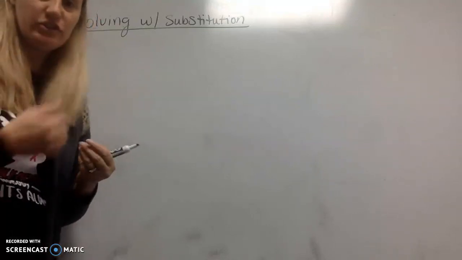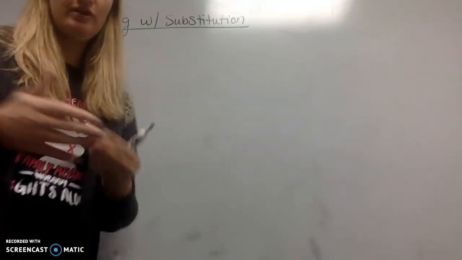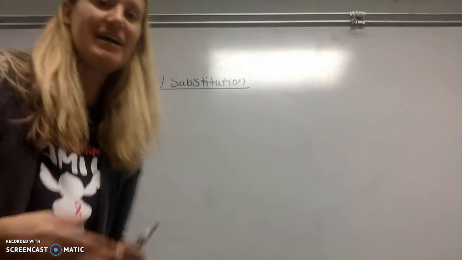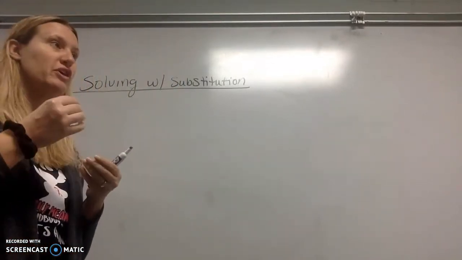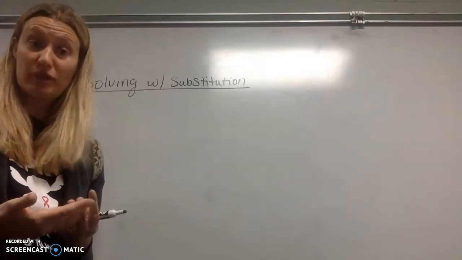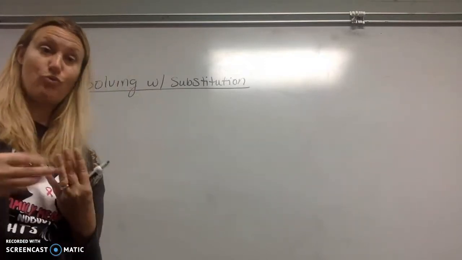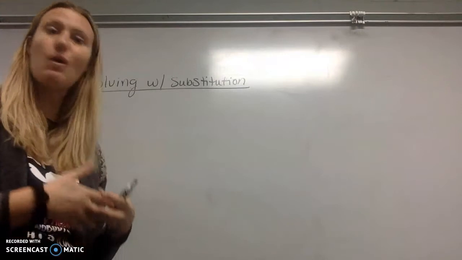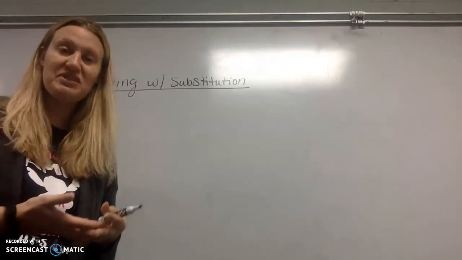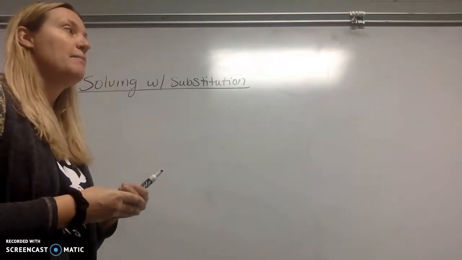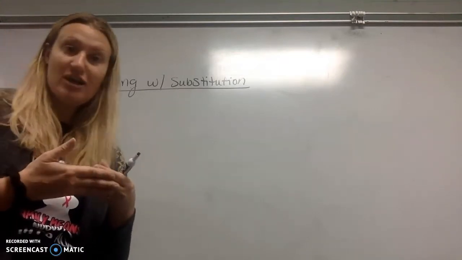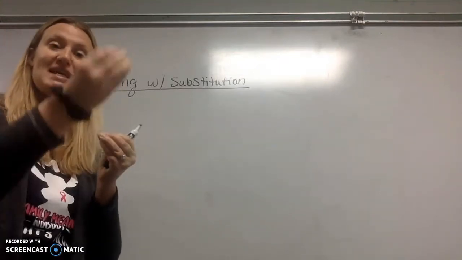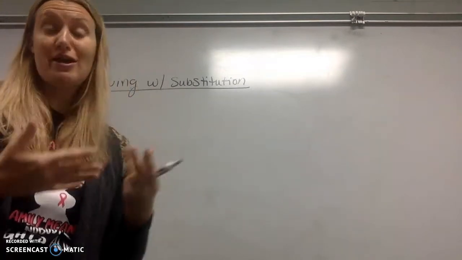Okay, so we have learned how to solve through the process of graphing. Graphing is not always the best, however. First of all, if your lines are not in slope-intercept form and you have to go through the work of trying to make an XY table and plot them, that can be very time-consuming. Also, what do you do if your lines do not cross at integers, at whole numbers, and instead they're crossing at decimals and fractions like 1/3?